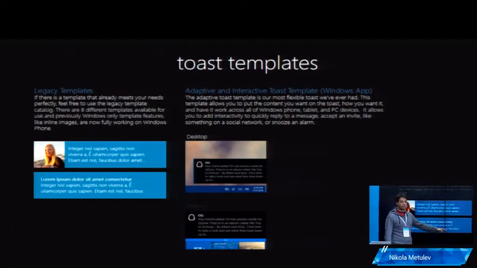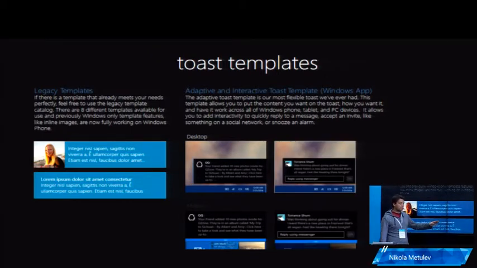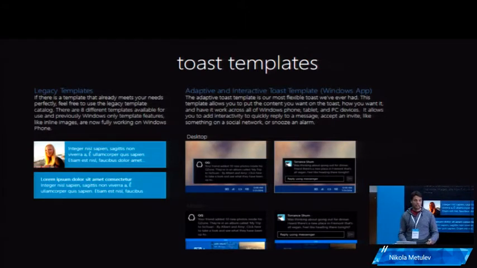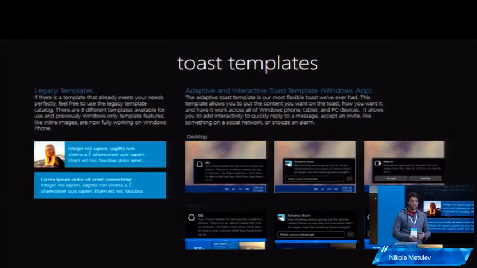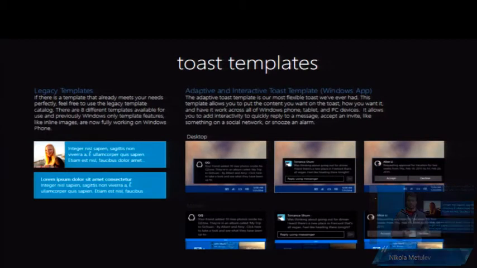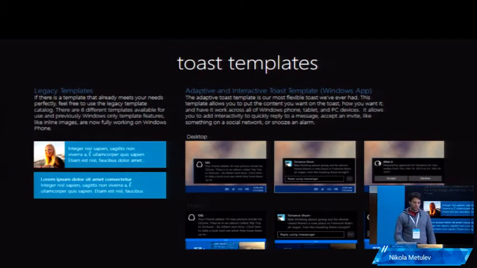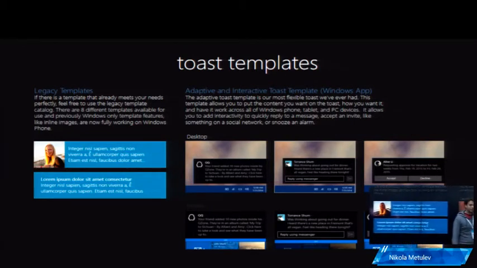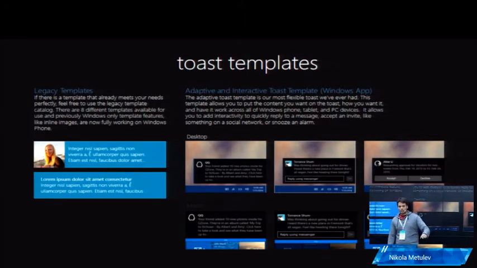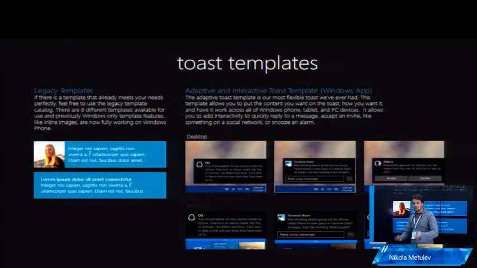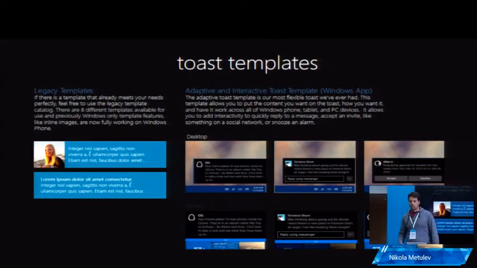You use the same XML language you use for live tiles, but you also have the ability to create inputs. And this is one of my favorite features on phone right now. When I receive a text message, I can immediately respond without opening the messaging app. I can do it immediately with the toast. I can have buttons, I can have system events, snoozing, et cetera, built into the platform, all within this XML language. And what this essentially does is, when you provide an input, it goes down to a background task that processes the request and gives it back to the user without actually opening the application. It's very quick.